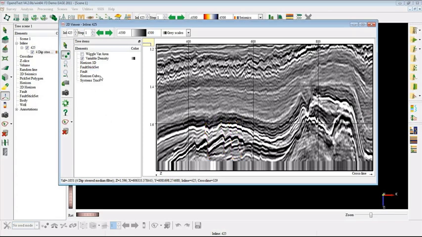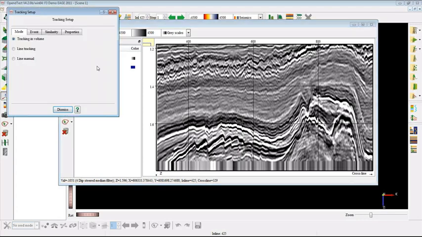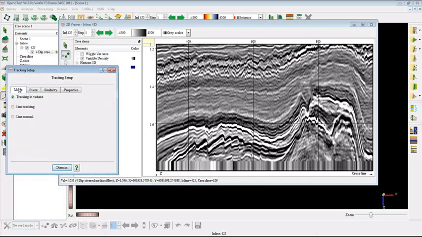Let me just remove it. Horizon 3D new. You have horizon 3D new, and you start the line manual, for instance. Let's track this event here, like you can see. Instead of making seeds like we used to do, just a small simple click and drag of the mouse will give you something like that. So this is just a few examples of what is new in the 2D viewer.